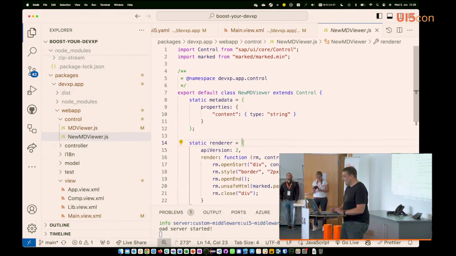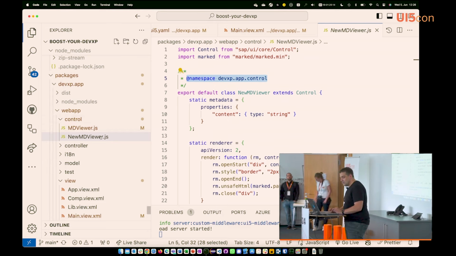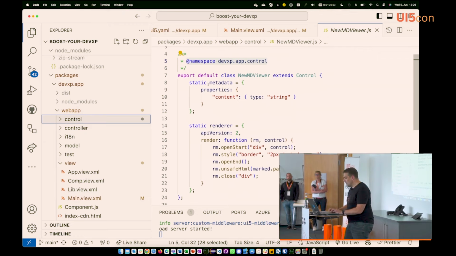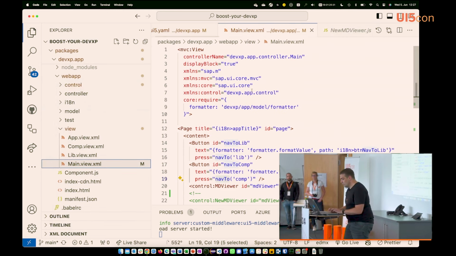Thank you. And here in this export, I'm using the class syntax now to define a control and this namespace. So this is also a little bit a similar thing like what we do for the TypeScript part, but now we use it just for JavaScript. And thanks to this UI5 tooling transpile, we can also seamlessly do that now, because it brings behind the scenes this Babel plugin transpile modules UI5 with it. And with that, we can also use this new syntax to write the controls, even in JavaScript. You don't need to do TypeScript for that. And then just consume it as before.